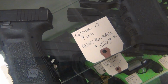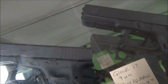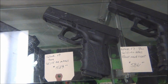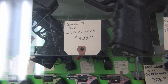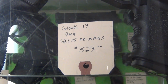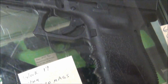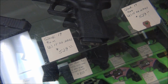There's a Glock 17, 9mm. Two 17 round mags for $529. Okay, guys want a nice reliable gun. You don't want to spend a lot of money, get a Glock. Okay, there is a Glock 19, two 15 round mags for $529. Nice reliable firearm for $500. And that's how much a Glock should be, around $500. I see people trying to sell them for $600. I don't think it's right. I think that's bullshit.